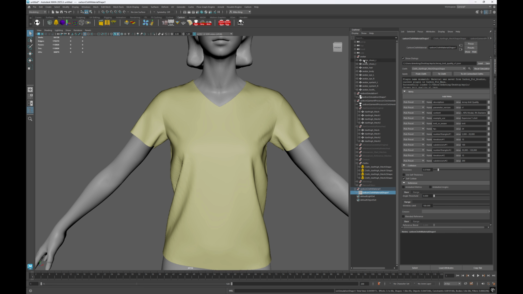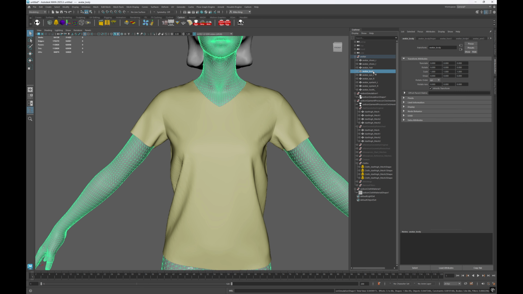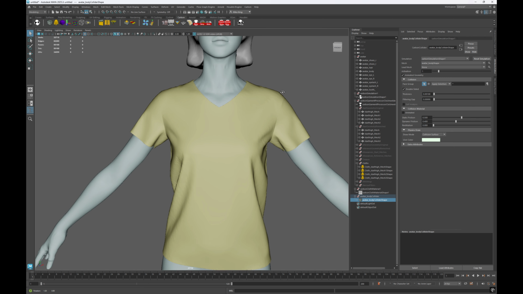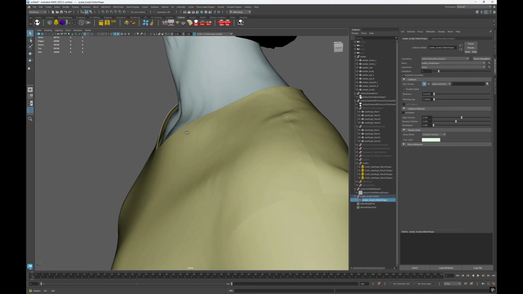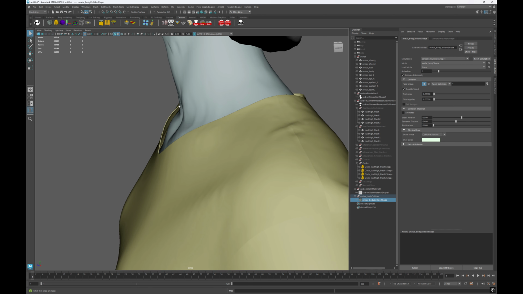First thing we need to do is actually to create a collision object for the avatar body. So I do that by selecting the body and then going up to the collider here. With the default settings, we can see that we've still got a massive gap between the start mesh and the body. And if you remember from CLO, that's because by default CLO has a 3mm skin offset and 1.25mm either side of the cloth. So that's a 4.25mm collision gap between the edge of the cloth and the body.